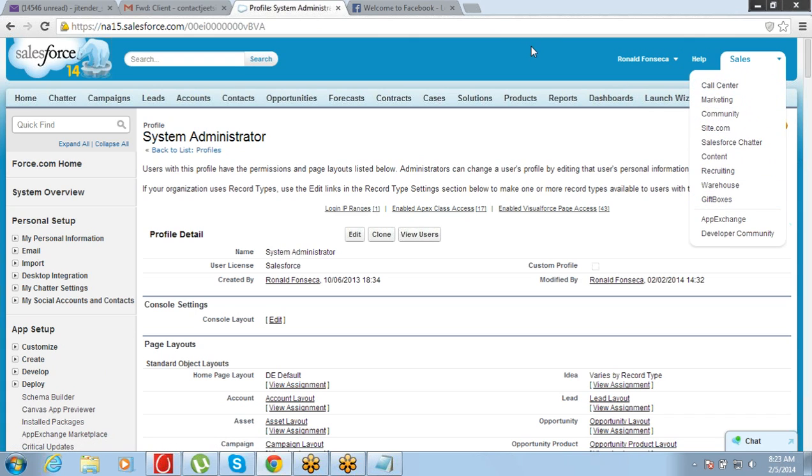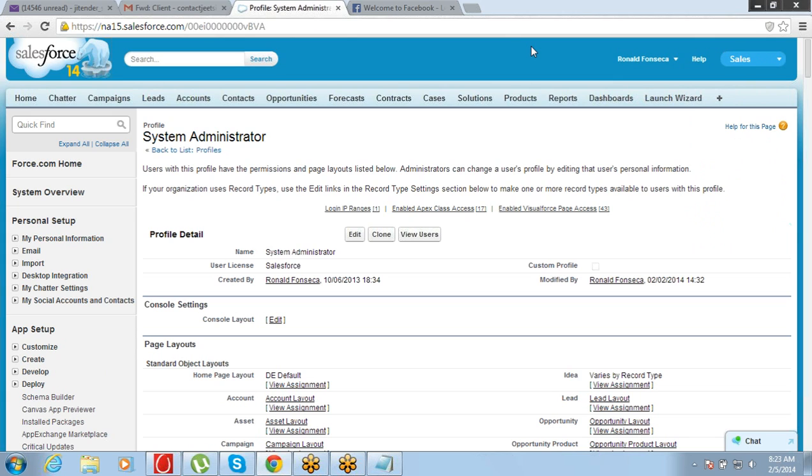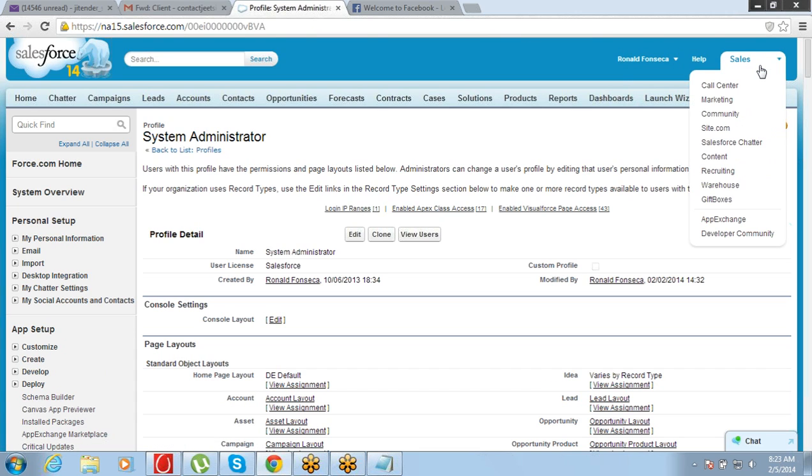So what I want to do, let's say I just want to restrict a few applications from system administrator. I just want the system administrator to see these two apps, sales and call center.